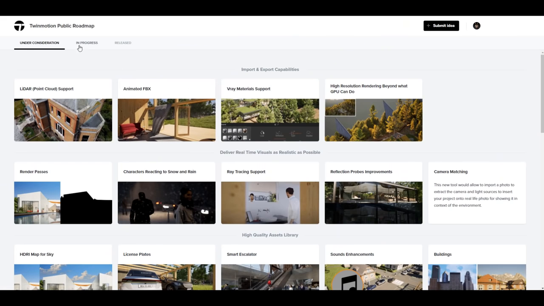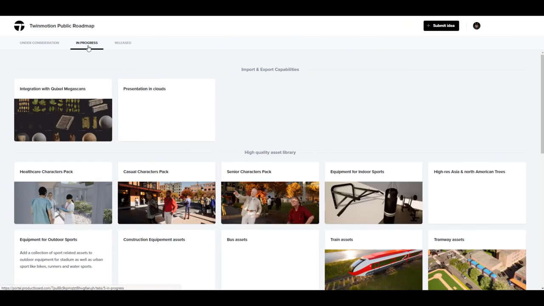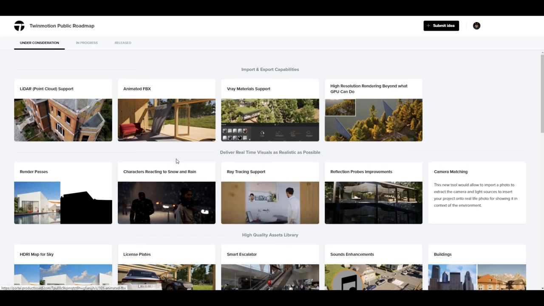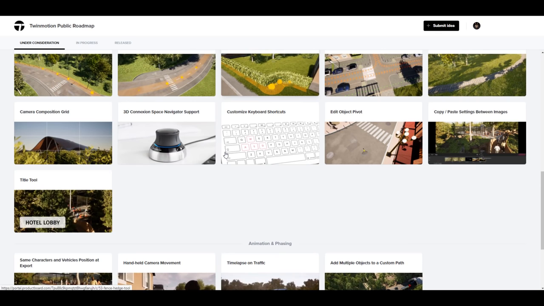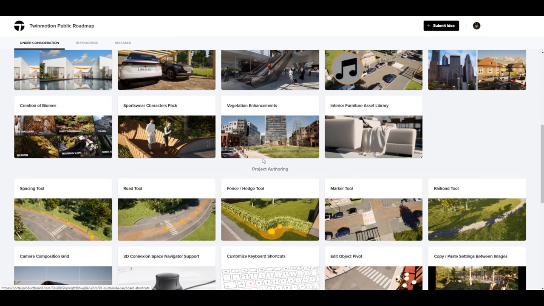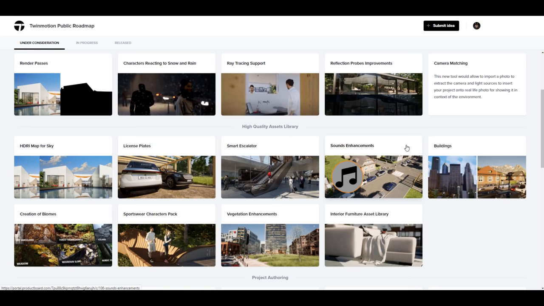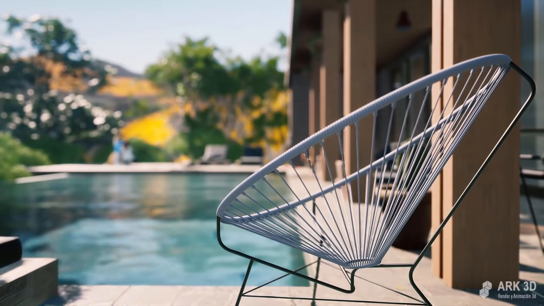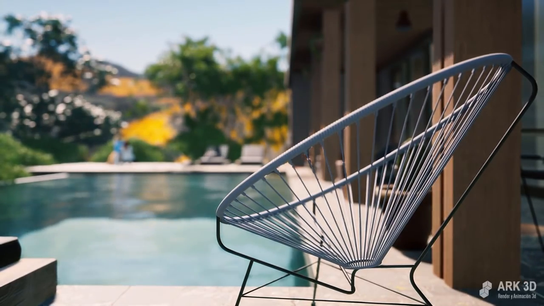So this is definitely going to be about it. Cool stuff is coming to Twinmotion 2021, and we cannot wait to see these things. Hopefully these things under consideration make it over to the public, and it's just going to be an amazing time to work in Twinmotion, with everything that the community has been looking for. If you have any ideas or anything that you would want to see, like right here, you can see we have some GPU suggestions. If you have any ideas you want to submit and want considered, simply go over to the link in the description and click on submit idea.